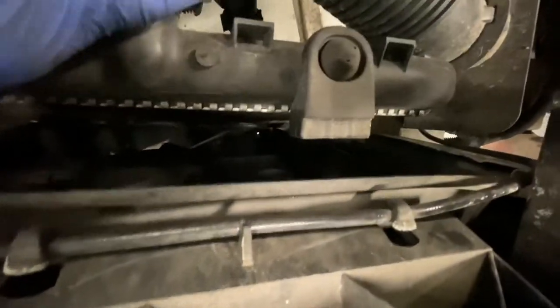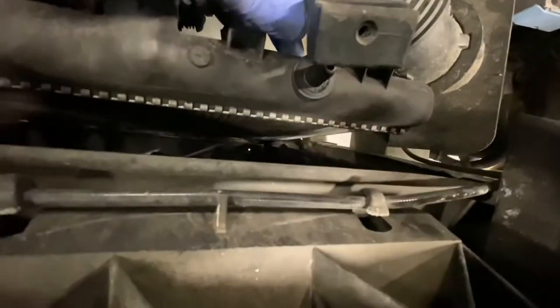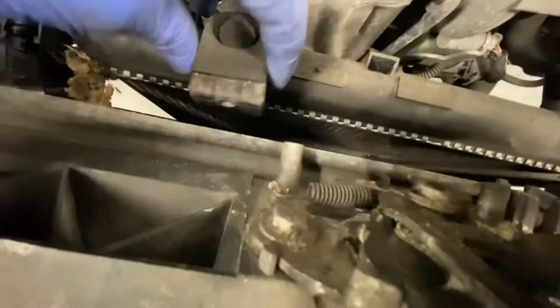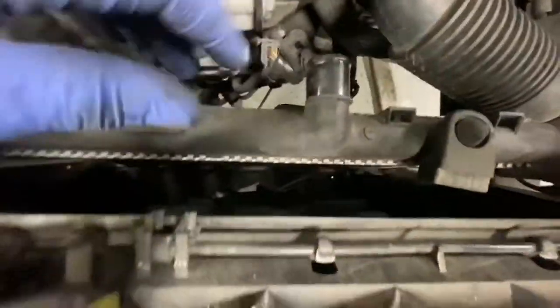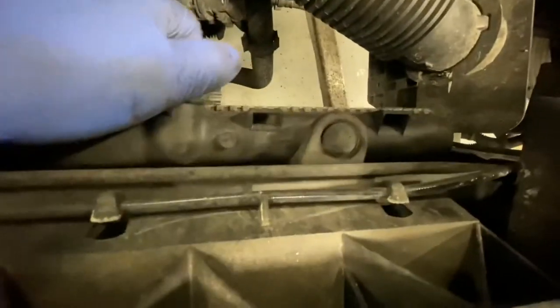So now, as you can see, the tabs are holding it. As you can see, they're going straight up. You can just pull the radiator out. You can see that's where the screw screws into and holds it in place. And both of them. So going to go ahead and pull that out. Literally just hooks up down there.